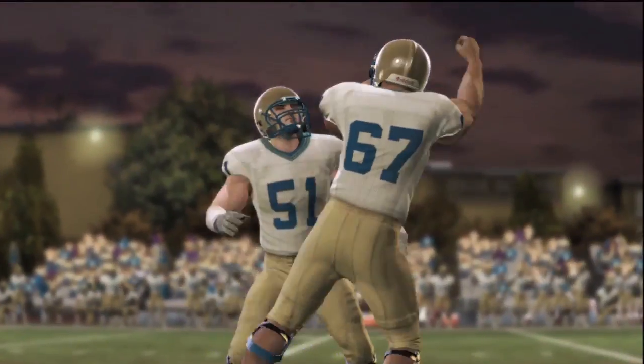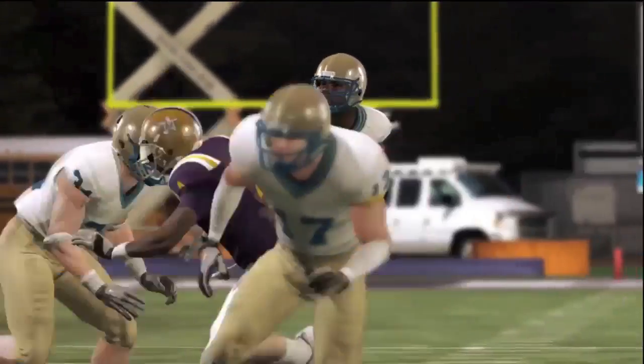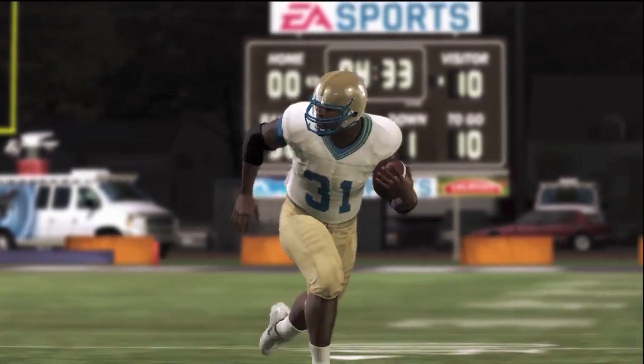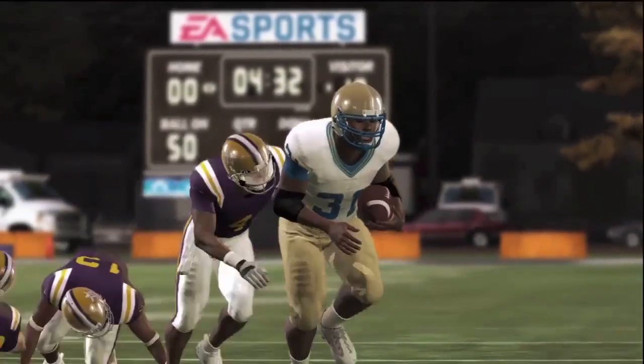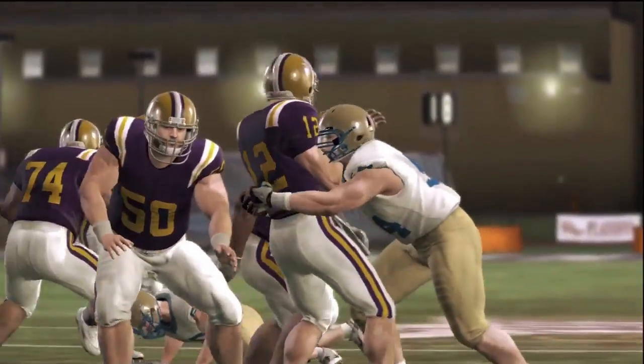So there you go. That's just about it. Got a couple more clips here. And as you see, another long touchdown run here. So, yeah, I've had a lot of fun playing the mode, putting in your own created teams, as well as going back through and searching for my actual game footage, which was kind of fun to go back and take a look at all these years later and actually have a purpose for it. So pairing the two up, you can see a pretty good recreation of what's going on.